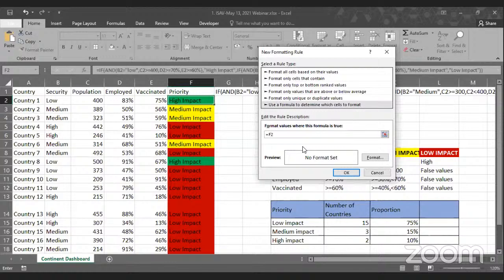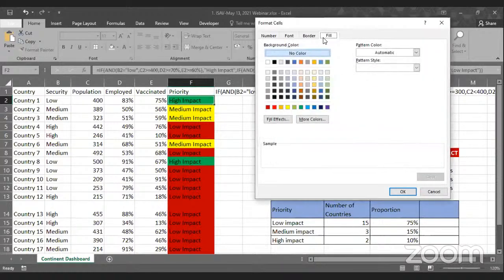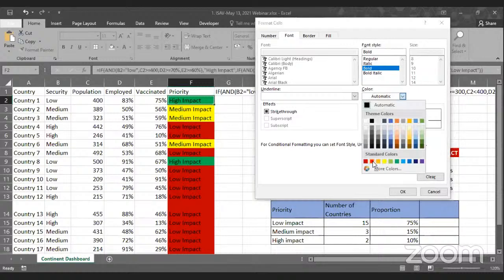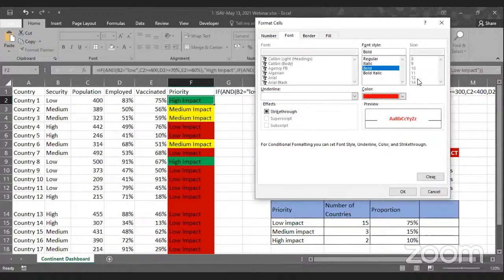So now I want to color those countries. Maybe I want to color the text of the countries red or something, so that I can see their names boldly. So I'm going to change what I want to format. Instead of formatting the fill, let me use font. So I can make it bold, and I can change the color to red. I can't change the size. So now I've told it that whenever it sees the formula, it should make it bold and red.